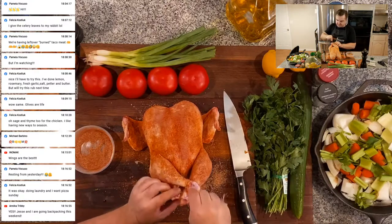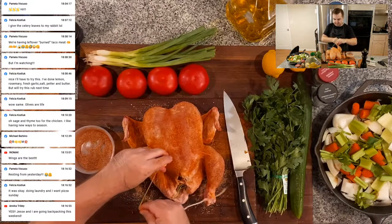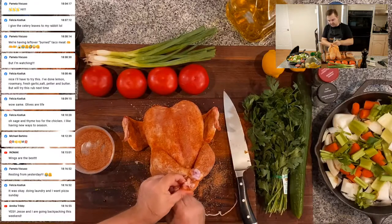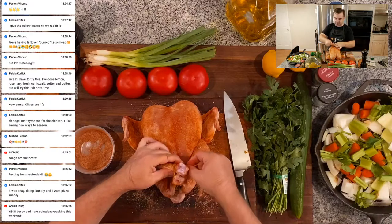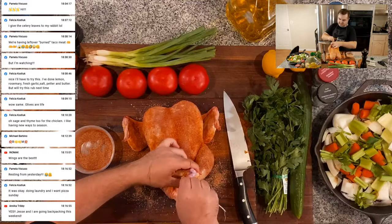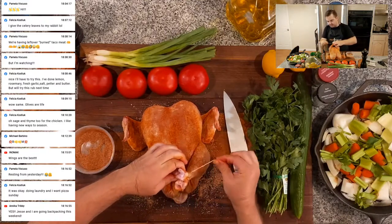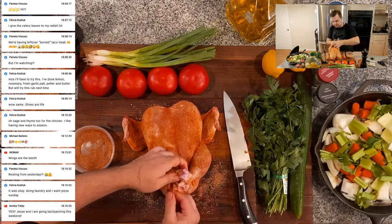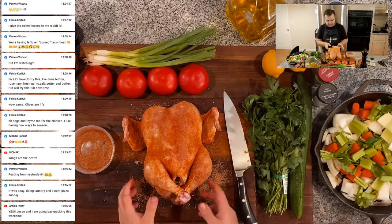So as far as trussing, what I do is I've got this guy here kind of looped up nice and tight. I'll go over the bottom leg, and then I'll just loop it once, and then come in between the two legs, and then I'll just kind of figure eight it a couple of times. Hopefully that makes sense. Hopefully you can see that. Essentially, all I'm doing is making a figure eight. And then when I kind of run out of twine, I'll just wrap it a couple of times around the middle. And that'll make it so that this is not going to pop open. And he's nice and trussed.